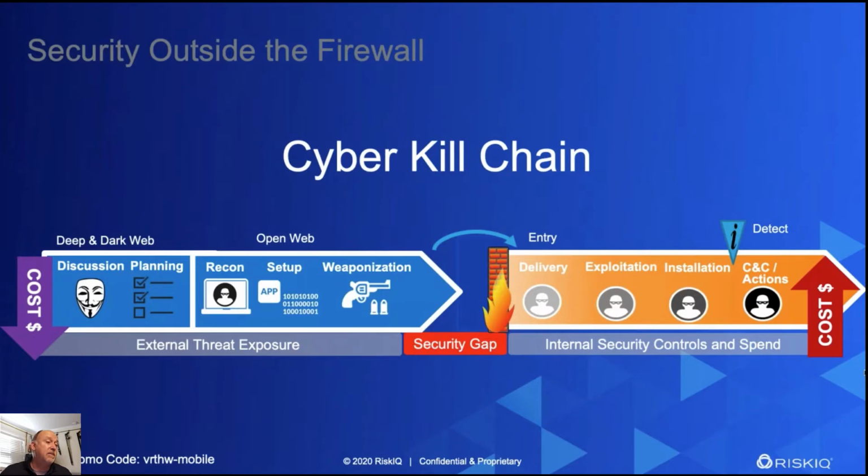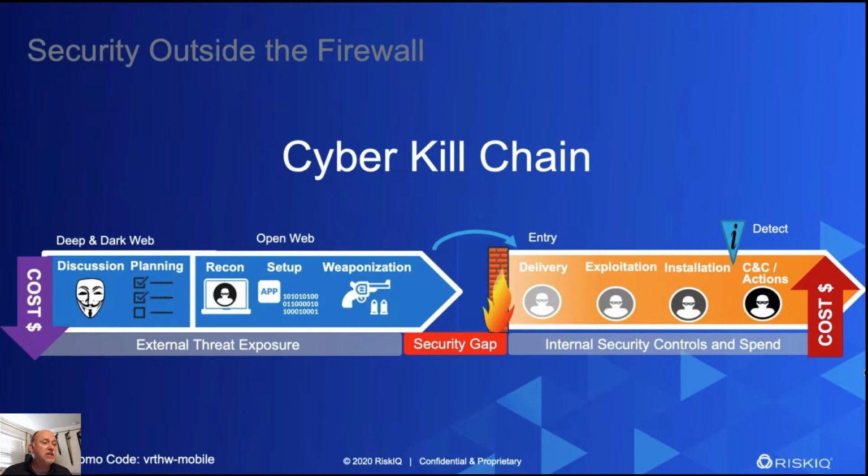So what does that mean to you? What we're trying to do is make you smarter. And this is the cyber kill chain. The earlier you can find something and stop it, the less it costs and the less the impact to your organization. Most people are spending most of their time and effort from the firewall in because that's what you can see and control. And we're trying to move you earlier in that stack to say, hey, when the domain gets purchased, that's typo squatted, okay, we should start looking at it then.